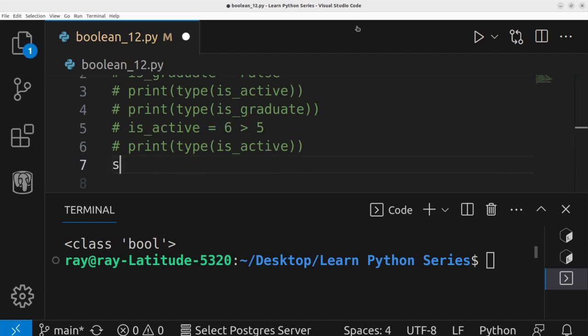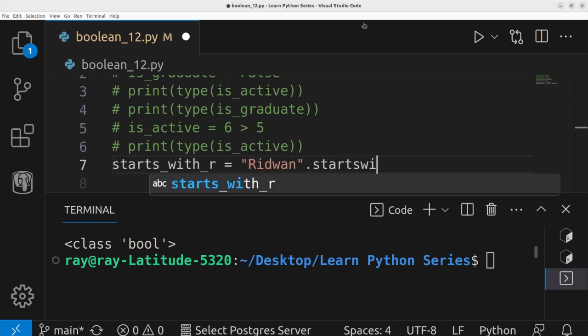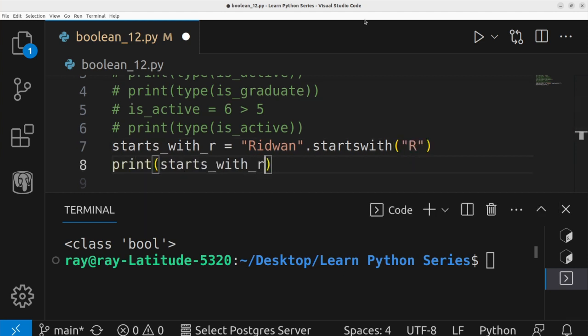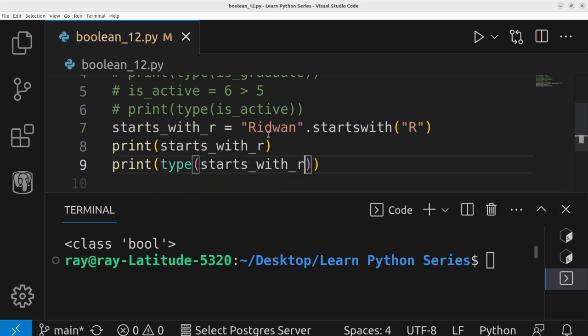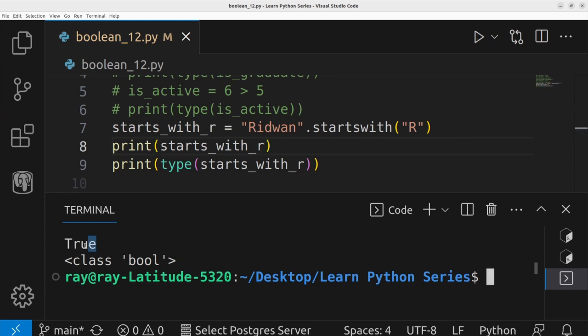Here is another example. startsWithArg = read1.startswith("arg"). print(startsWithArg). print(type(startsWithArg)). The startswith method is used to check if a string starts with a particular substring. In this case, read1 starts with the letters arg, so the expected result is True. The type of the variable startsWithArg is expected to be a bool. Let's execute the program. Great, the result is True, and also the type of the variable is bool.